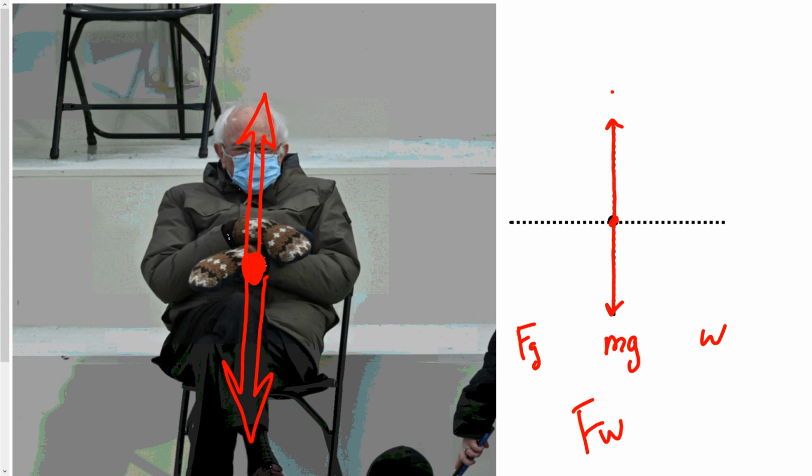And then normal force for me, I do a little lowercase n like that. And again, your teacher might choose to do Fn. We're not going to talk about it anymore though, okay? So if these forces are balanced, in other words, he's not moving, he's static, then I draw those equal lengths.